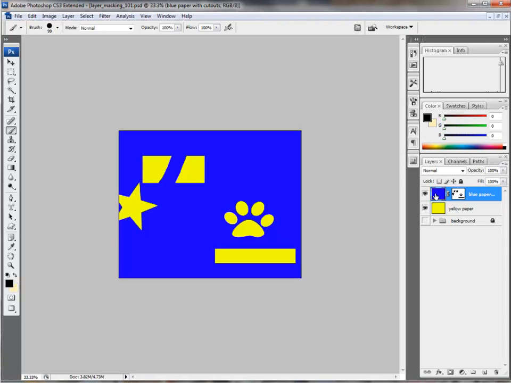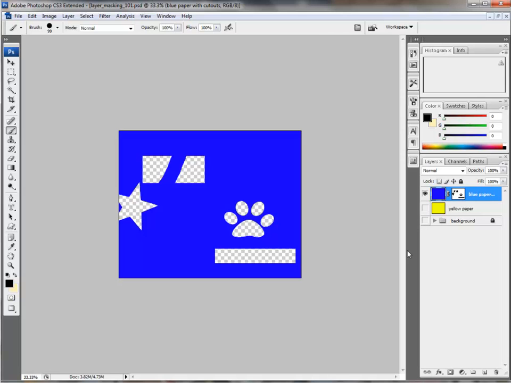And this happens to be our new stencil applied to our blue paper layer. So we've done our cutouts to the blue paper layer, and now we see the new stencil applied to that layer and the layer below it showing through where we've cut out. Let's go ahead and turn off the yellow paper layer and take a look at what it looks like when you just see the blue paper layer and its cutouts. That's what the stencil did, or the layer mask. So notice in our case, layer masks are non-destructive to a layer.